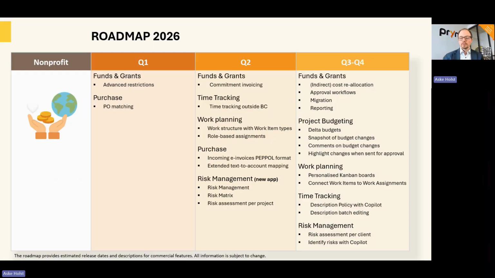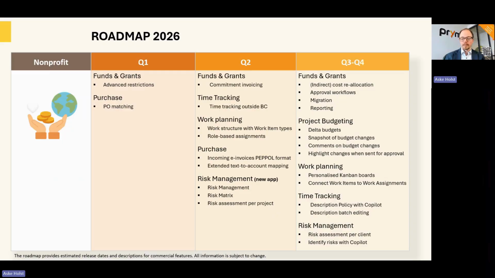There will be some new features related to project budgeting, allowing tighter control of changes to budgets, commenting on changes, and making sure that when you have approval process around budget changes, that these are more tightly controlled and easier to follow.